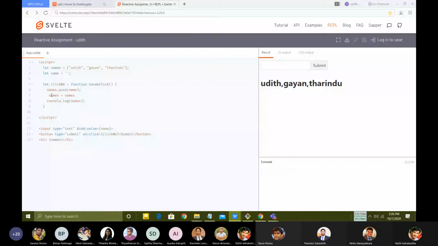Now I will type head and submit. Then you can see that the name is there directly. So that is called reactive assignment. It's when they identify any state change using an assignment. I will go through the on click event later.